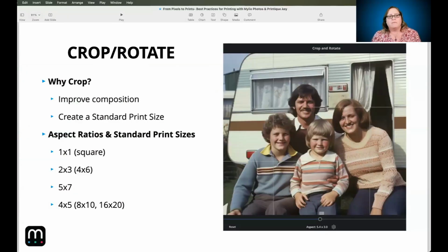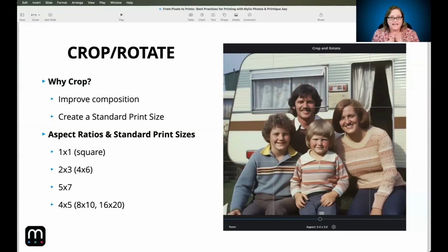Let's go ahead and talk about cropping and rotating for a second. Now I showed a bit of cropping already, and the reason for this is because I wanted to get rid of some distractions on the edges, and I also wanted to level that horizon. One of the things that really catches me off guard when I'm looking, say, through social media, and it tells me that somebody doesn't take the time to edit their photos, is when it's crooked. And it's so easy in software to go in and just straighten it out.